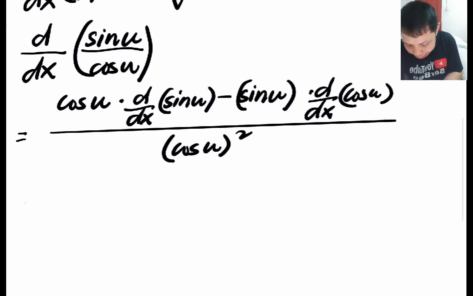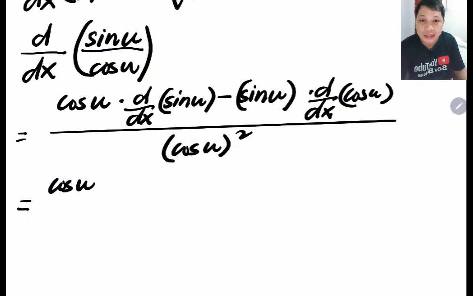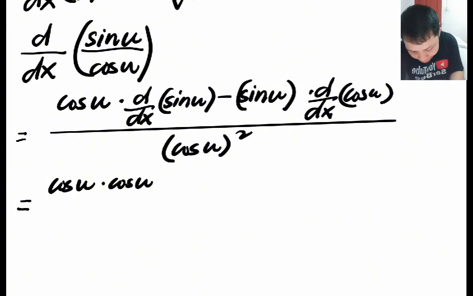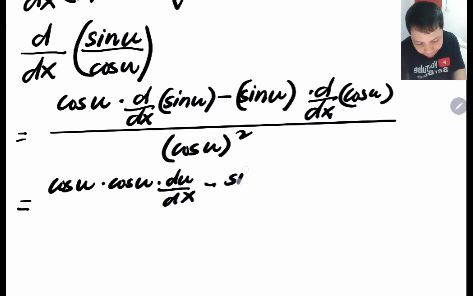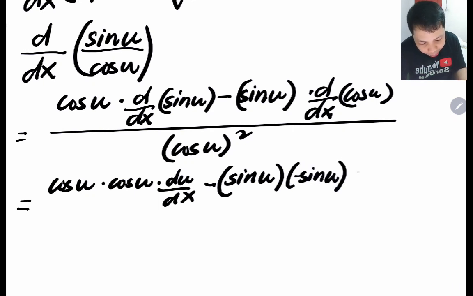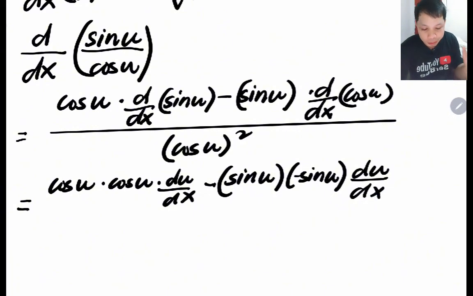Okay? So, kunin muna natin yung derivative. So, we have cosine of u. Ano ang derivative ng sine? Okay? Ang derivative ng sine ay cosine, di ba? So, this is times cosine of u. Since ang u ay in terms of x, function of x yun, kailangan pa tayo mag-multiply ng du dx. Then minus sine of u. Kailangan maglagay tayo dito ng parenthesis kasi naka-minus yan. Ang derivative ng cosine of u ay negative sine. Okay? Again, we have to multiply it by the derivative of u with respect to x, kasi ang u ay function of x.